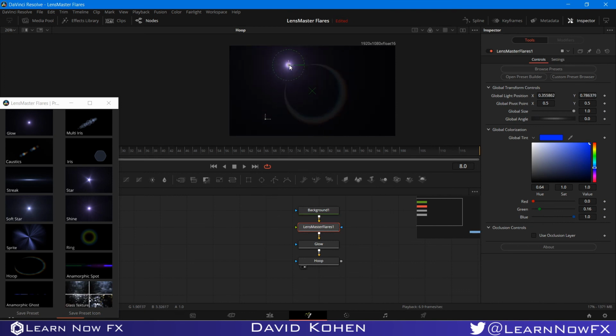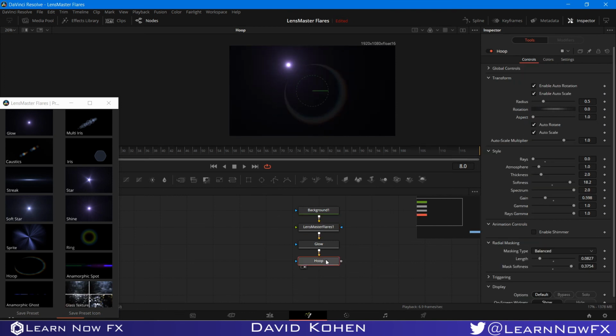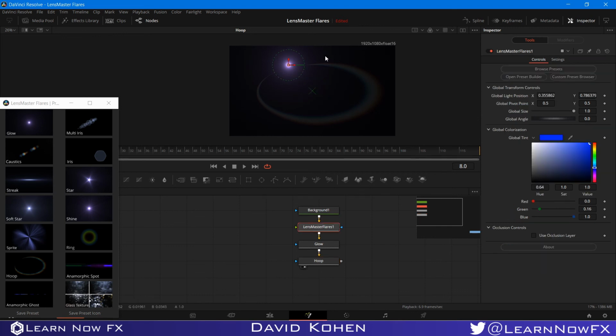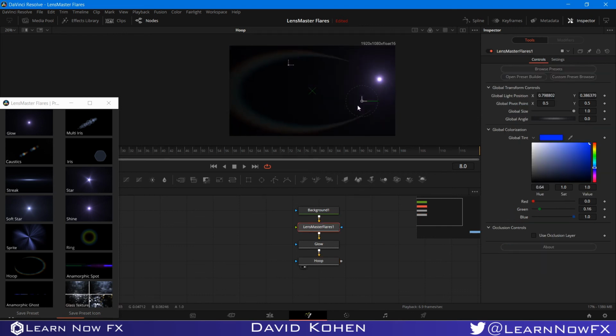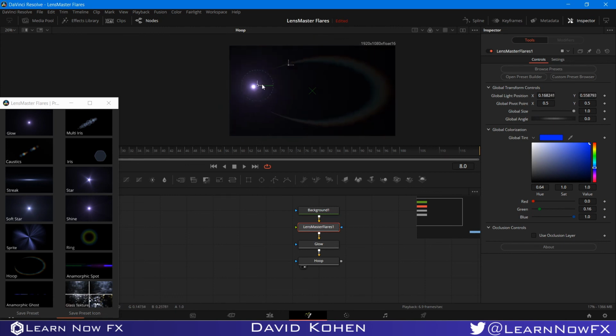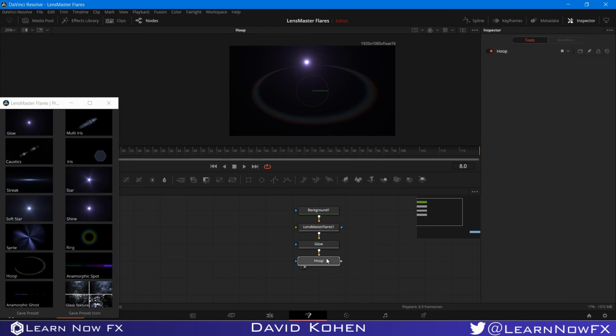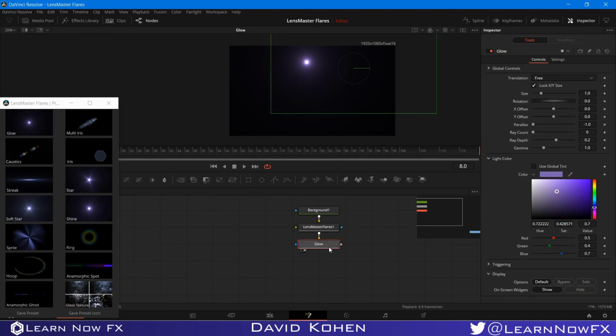You can actually add some offset to it with its own angle, but I typically tend to keep it like this. And you also can change the aspect. For when it's an anamorphic flare, you have a hoop that looks like this. So you can change the aspect, and it also automatically changes depending on where you are in the frame. So here it's narrow and here it's wide. It's a very cool looking element. And you can bring down the gain to make it very subtle. Don't want to make it look super obvious.